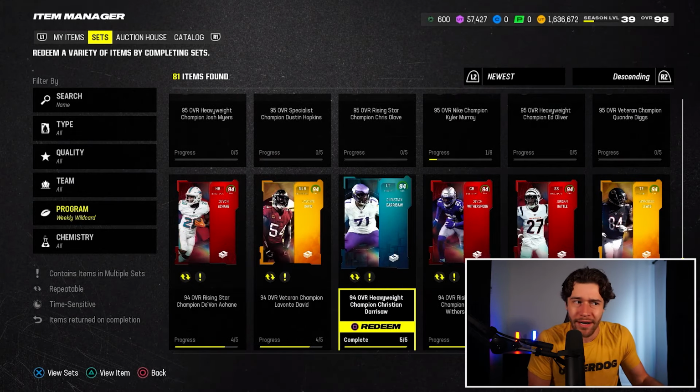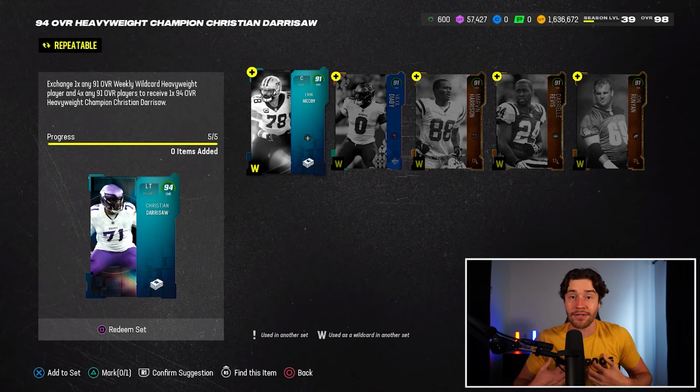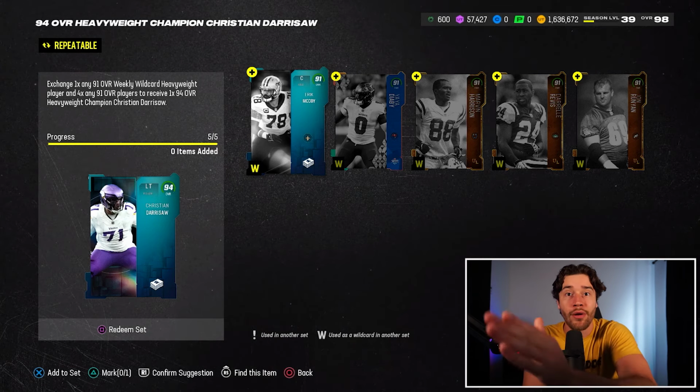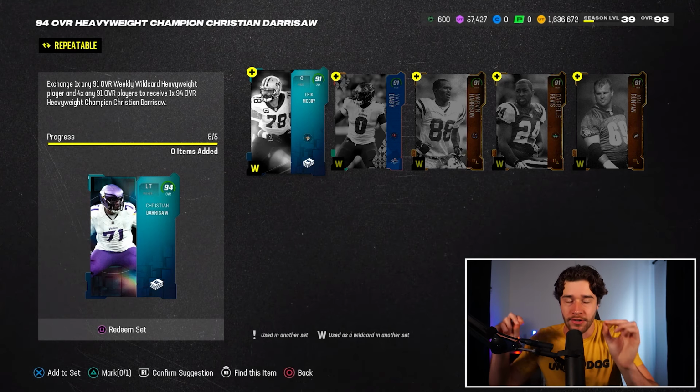And as you guys can see, if you want to do one of these sets, you got to go through, put in some 91 overall players. Now, me personally, I had some 91s in my binder. I'm putting them into this set, and I would strongly suggest as well, pro tip, not just the 94s, but the 91s are super expensive.